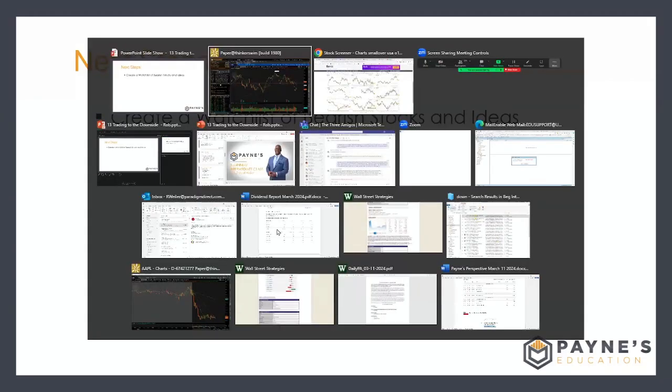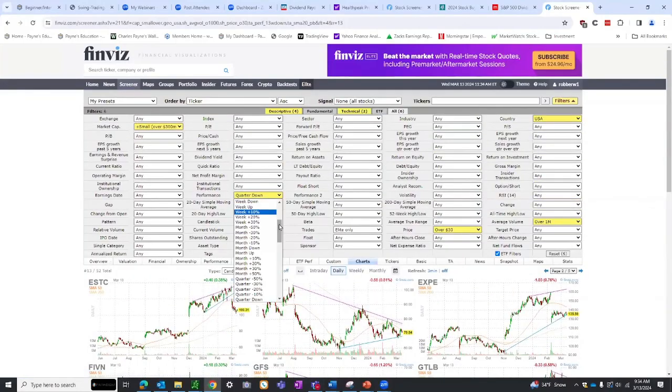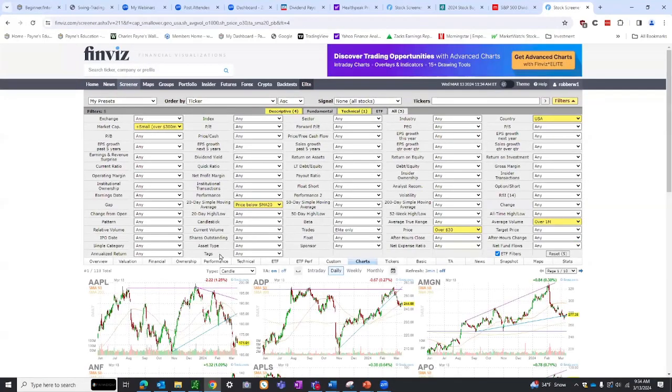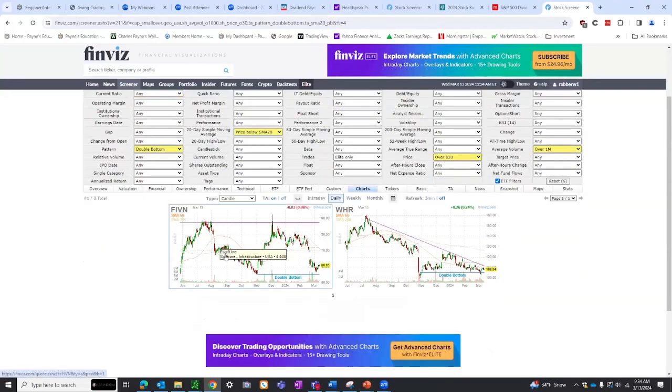Oh, and by the way, I failed to mention that too. Bear with me, but if I were to come back here, and let's just maybe delete that for a moment. And let's see if there are any stocks that have some bearish price patterns. So I can come over to our pattern here, and let's see if we have maybe a double top, if there are any out there. Let's try double top. And again, the computer's not perfect. Sometimes it sees things that aren't really there, quite frankly, but we got one. Yeah, so I wouldn't qualify that. Look how wide apart that is. But that's a good support. If we break down below, we could.